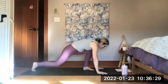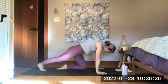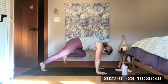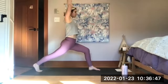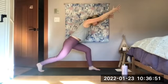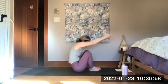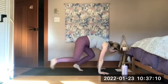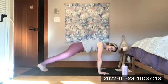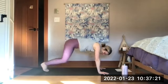Exhale, low lunge. Tiger curl, pull it in. Send it down, lift it up, send it down, lift it up, send it down. This time, lift it up and then step forward. Nice crescent lunge, reach up. Reaching crescent, reach forward, pull the core in. Chair pose, step forward, and then we lower, lower, lower. We're on our bums, lift up, Navasana, lower down, Ardha Navasana. Lift back up, cross your feet, Chaturanga, last one. Up dog, probably feels really good. And downward facing dog, amazing.